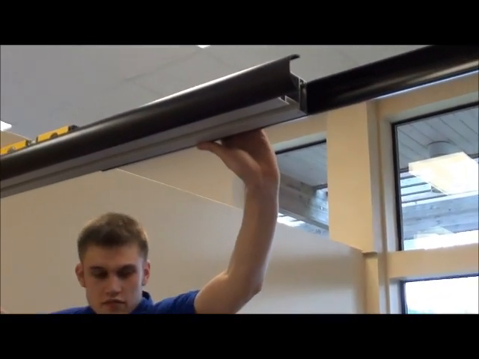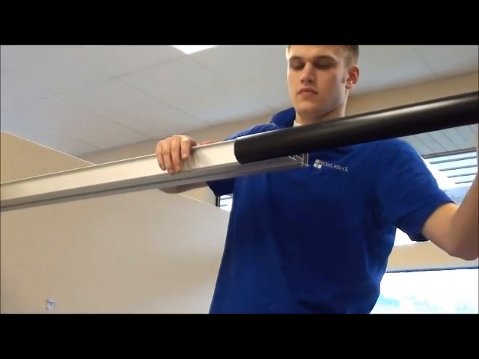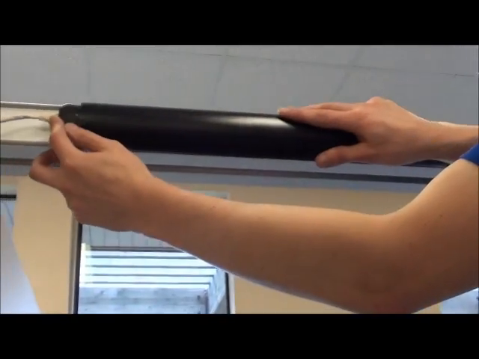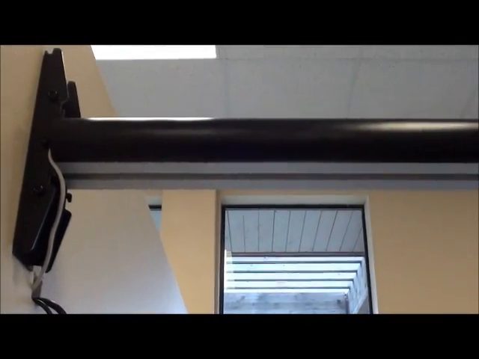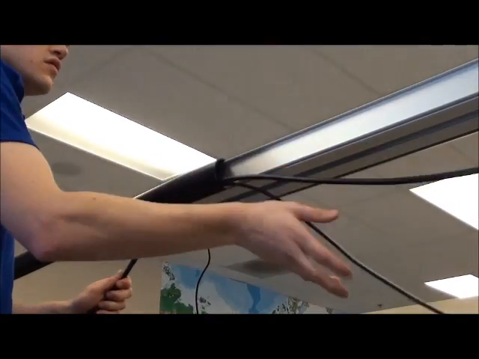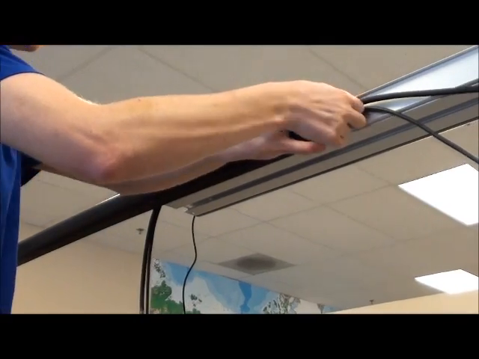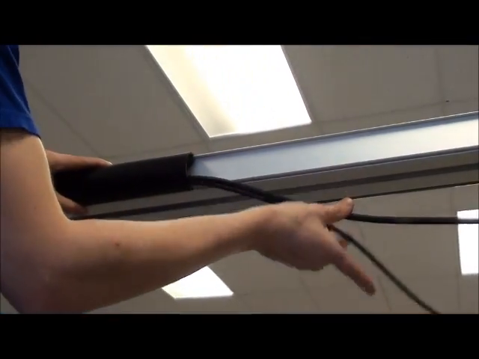The side panels come off so that we can put the wires for the projector in there. Here we're hiding the USB cable. And on this side we have power and VGA cables being ran. This makes a really nice clean installation.